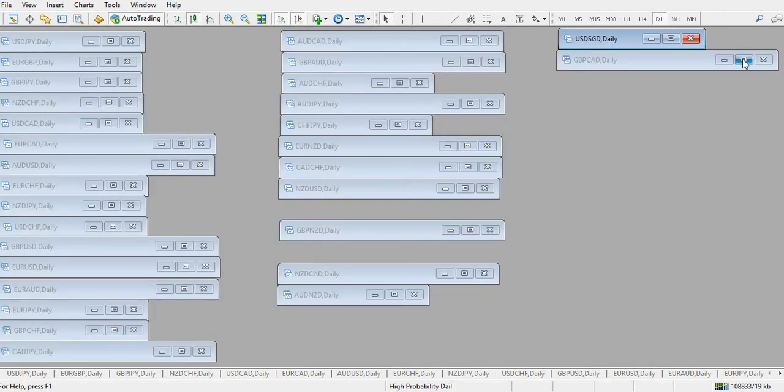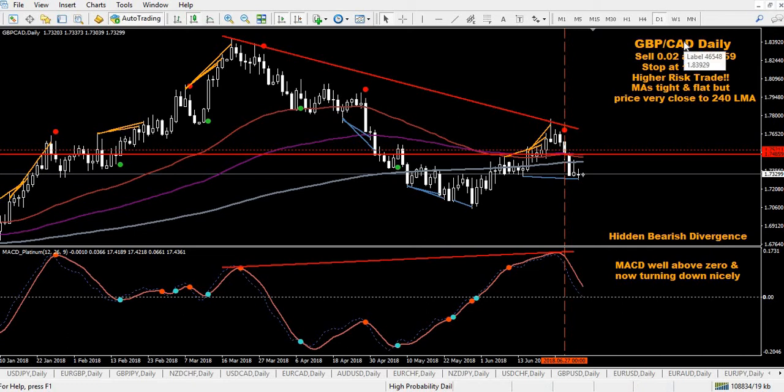The only other trade is the pound CAD, Great British Pound, Canadian dollar. I'm in a sell here. I've closed half this morning, about 155 pips, which is really not that much in this pair. The reason is I've got this bullish JAGfx RD, the little blue trend line there, and you can see the MACD platinum, the blue dotted part of it, is getting close to the 0 level. It just looks a little bit ugly there, so all I'm doing is reducing my risk, taking out half and moving my stop on the remaining 0.1 down to just above the point of entry, so I can't lose anything. If it does fall off the cliff, I'm still in the trade with a little bit of profit. It just doesn't look that good.